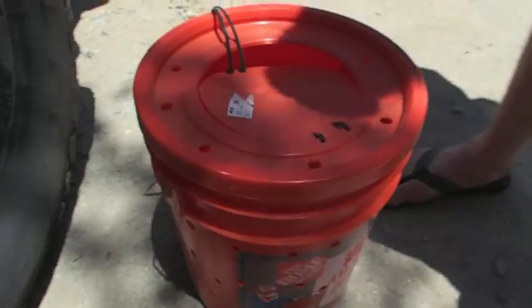So what are we doing down here, Eric? We're going after crawfish. Eric's the master crawdad getter. He's gonna teach me. We'll see. This is our bucket with a bunch of holes in it.